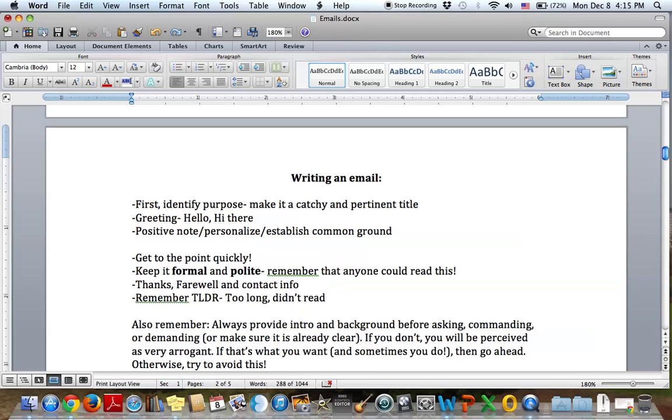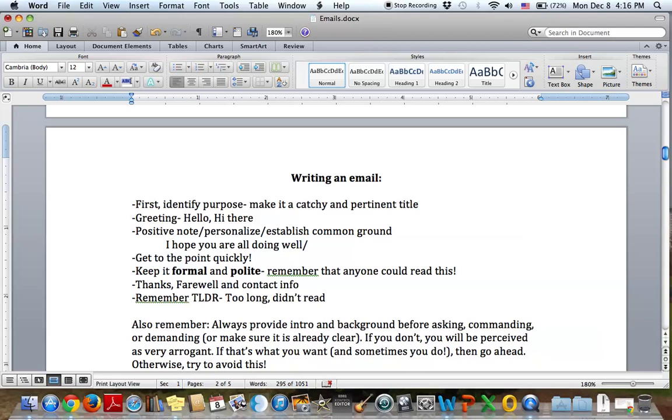And it could be any one of these three things. A positive note is something that is just nice, it's pleasant. It could be something like, I hope you are all surviving. That's kind of a funny way of saying, well, I know we're all busy, but hey, I hope we're all doing okay. It could be something else, though, if we want, for a positive note. It could be something like, usually I hope is an easy one to put in there. I hope you are all doing well. That works as well. That's fine.